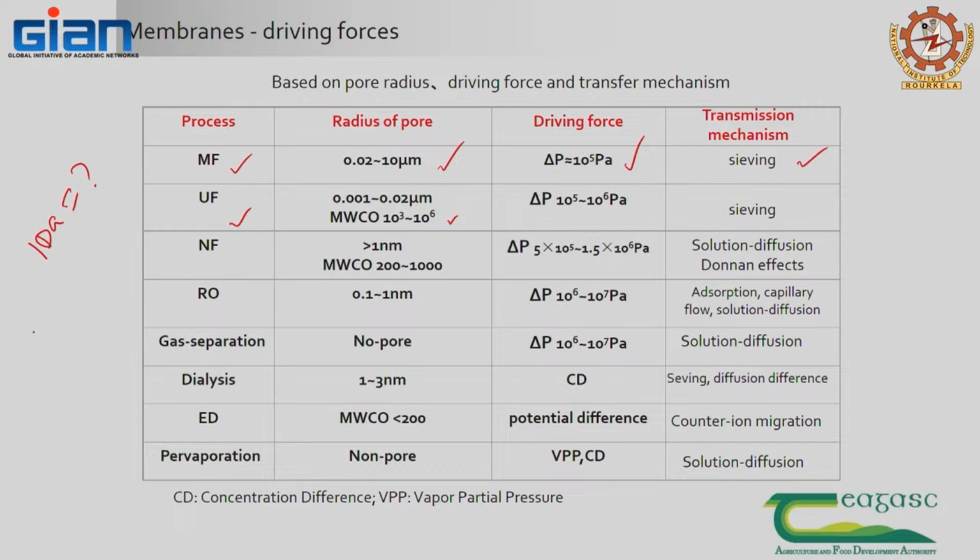If I say molecular weight of glucose, C6H12O6. What is the molecular weight of glucose? 180. How do we get it? 12 into 6, 12 into 1, 6 into 16. So, 180 grams per mole. So, what will be in Dalton? 1 Dalton is 1 gram per mole, am I correct? Yeah. So, when we say Dalton, it is gram per mole.